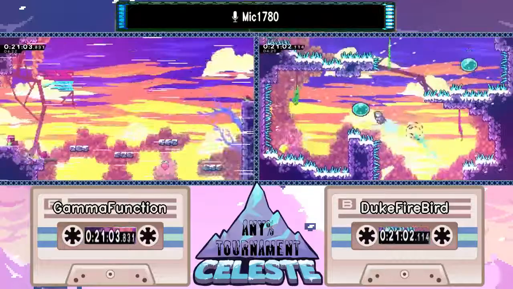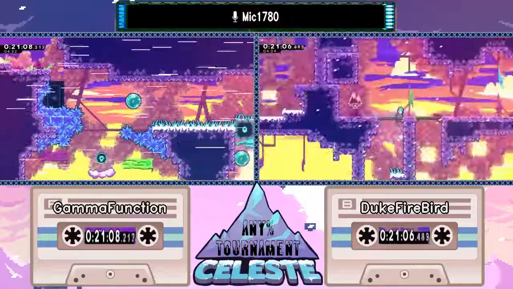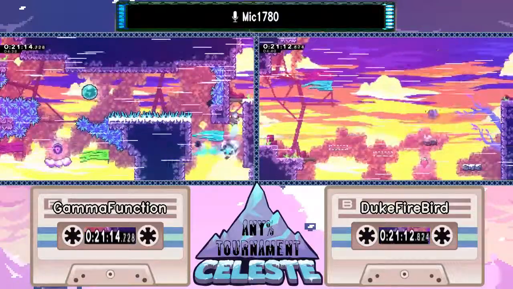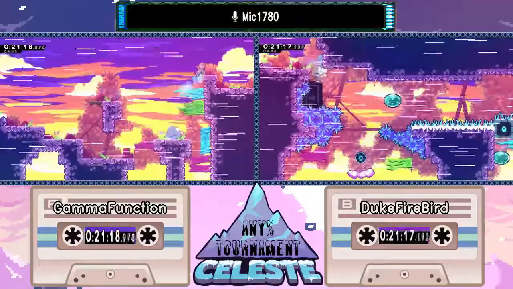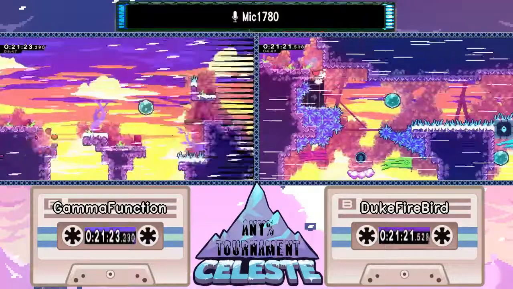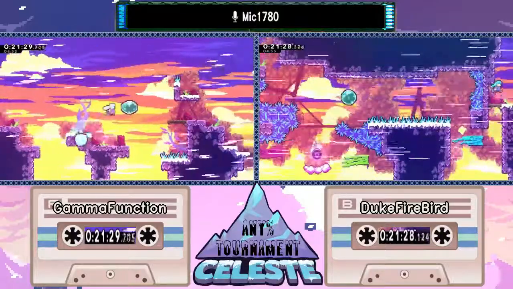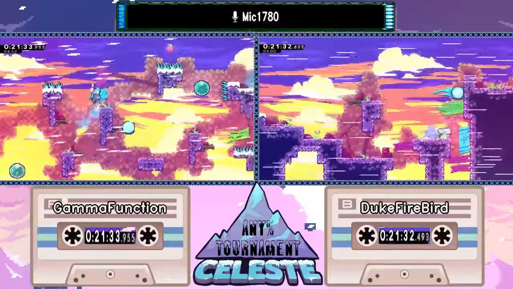Now you're going to be seeing the wind increase in speed more so than it was before. So it's important to note that now you're basically not even able to move forward without dashing. You can see GammaFunction going with just floor dashes to get ahead, because walking you just don't even get any distance.